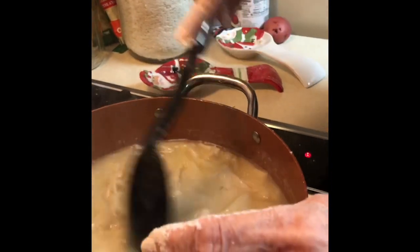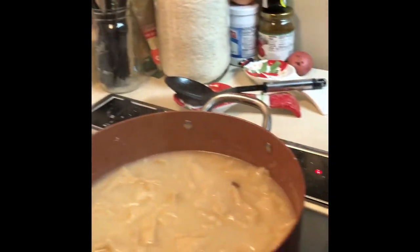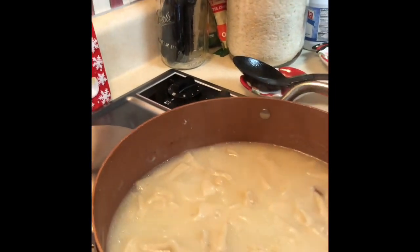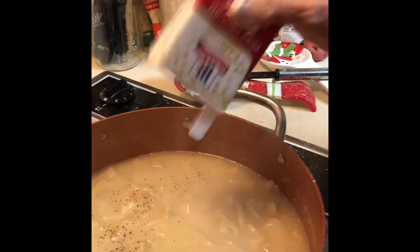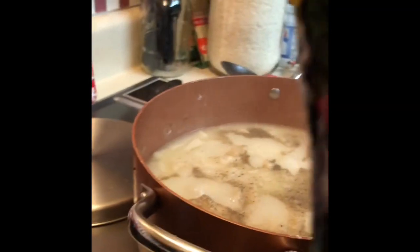These need to cook together for probably ten more minutes, and when they get done — oh, then we have the pepper. No, that's cinnamon — I don't think that would be too good on chicken and dumplings. I made sure I had the right thing open. I salted the chicken when I cooked it, so the dumplings though may need just a little bit more — I'm going to put about a half teaspoon.